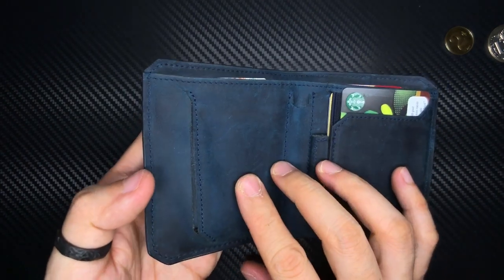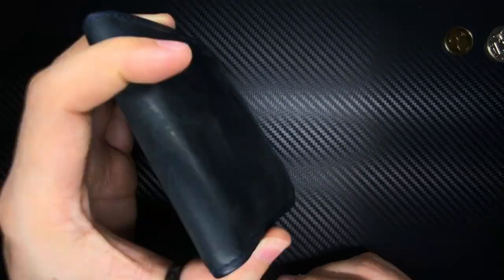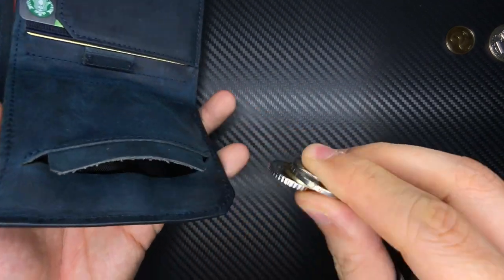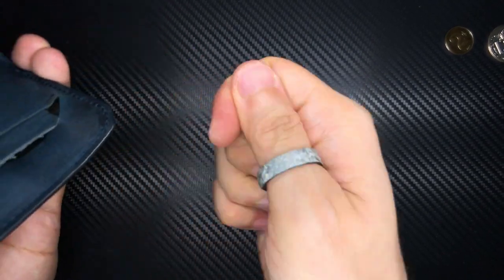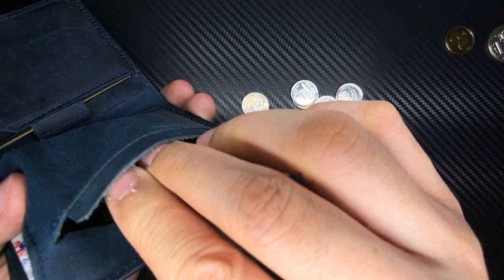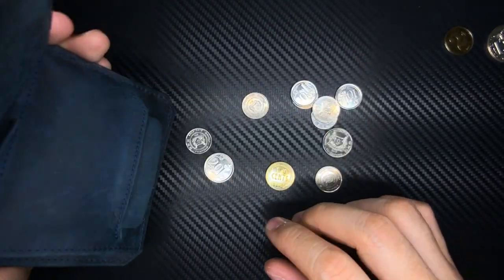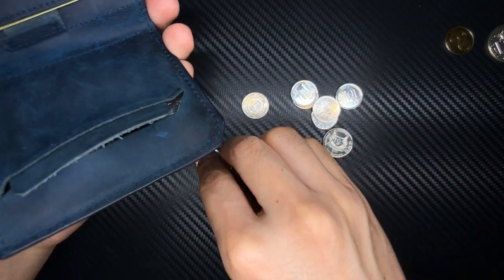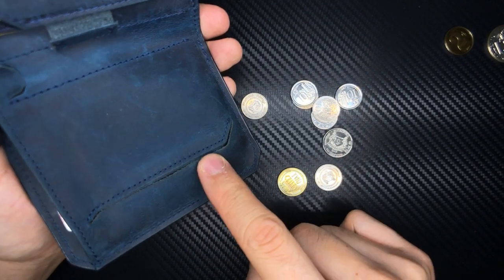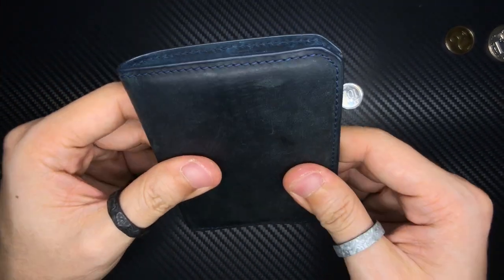The next thing I want to talk about is this coin pouch slot — something I had to try firsthand in order to really believe and understand. You realize there are some coins in here and they're not dropping out at all. There is a little flap here, and they call this the unique anti-spill compartment for coins or keys. What BoIsMono missed is that he just put the coins in without realizing you're supposed to put this flap underneath. So he put the coins in, shook it, and of course they fell out. But the staff at WeThePeople showed me the correct way — you put coins in and tuck the flap underneath. Because of that flap, the coins are always guided to the end of the pocket and will never come out no matter how hard you shake it.